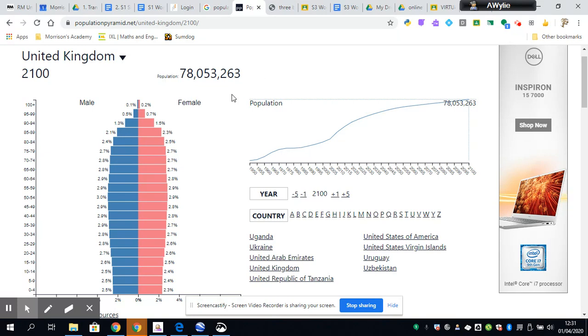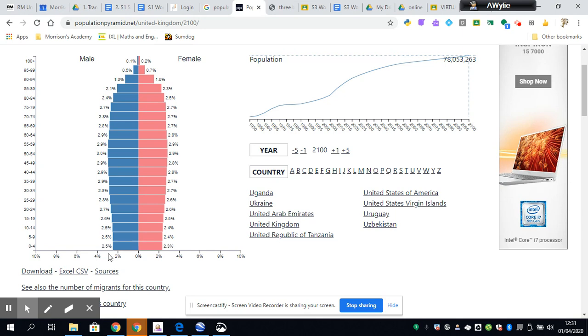and is much higher than it was in the year 2020. And this line actually shows us that change over time. Other thing I can then do is jump between those 2 years to see the differences. So I can see that there are 2.5 and 2.3%. So in total, 4.8% of people in Britain will be aged between 0 and 4.